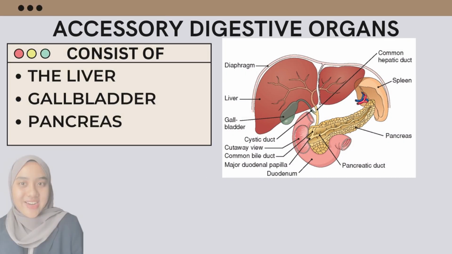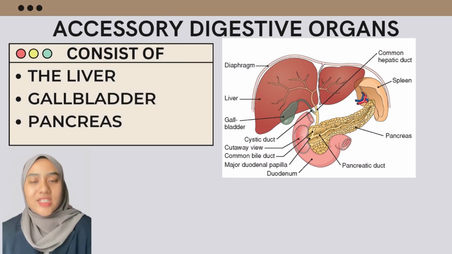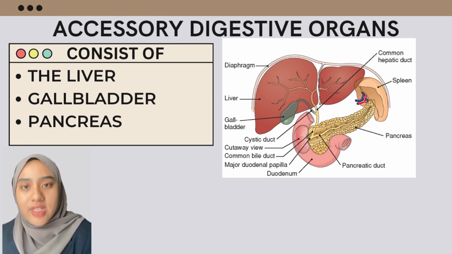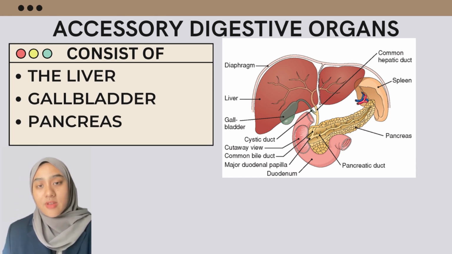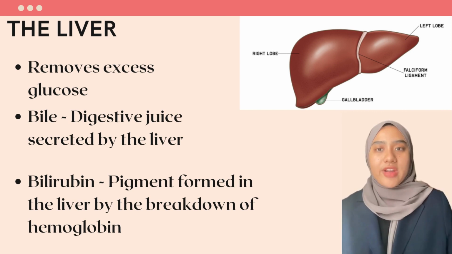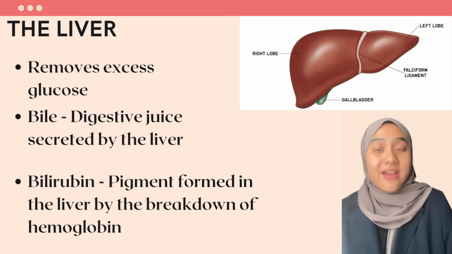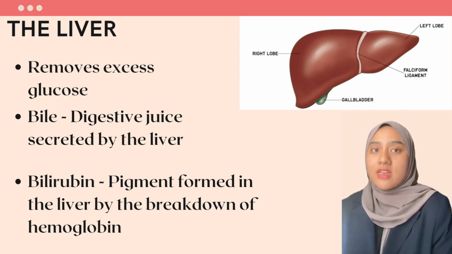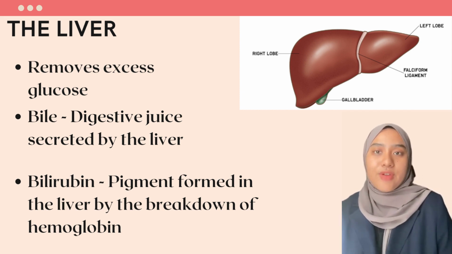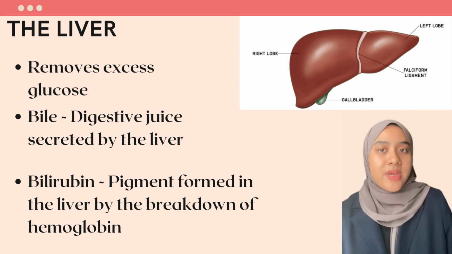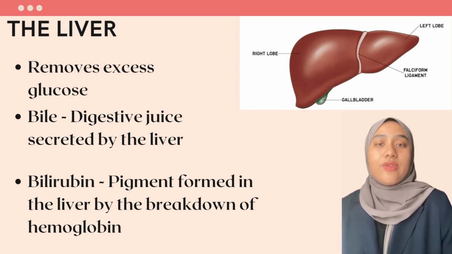The accessory organs of the digestive system are so named because they play a key role in the digestive process. The accessory digestive organs are the liver, gallbladder, and pancreas. The liver is the largest organ in the body. It has several important functions related to removing toxins from the blood and turning food into the fuel and nutrients the body needs. The term hepatic means pertaining to the liver.